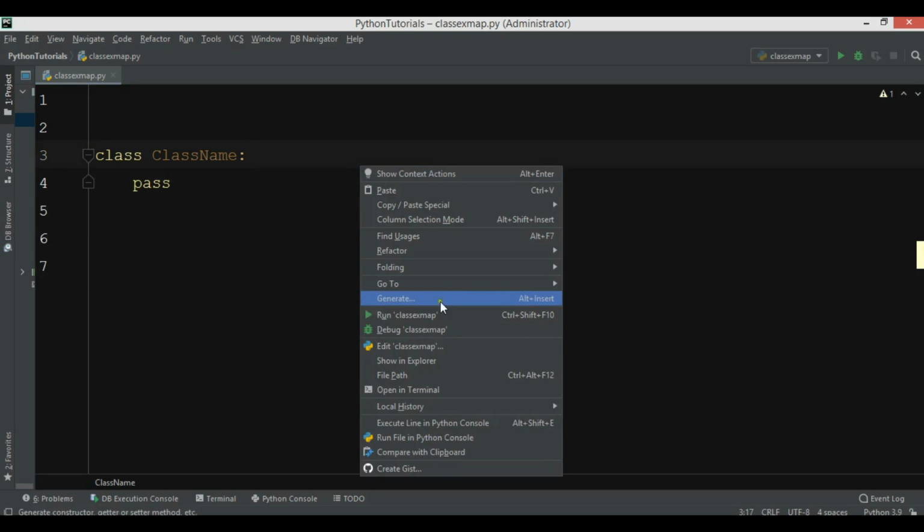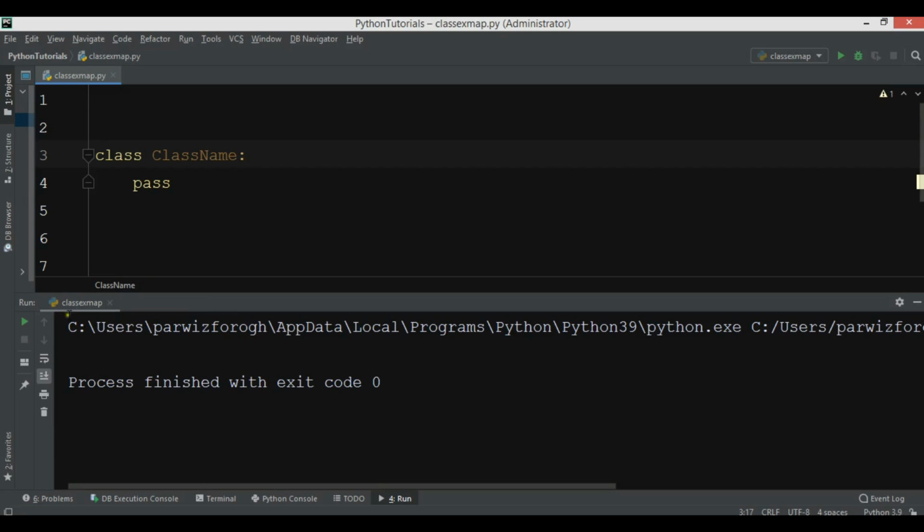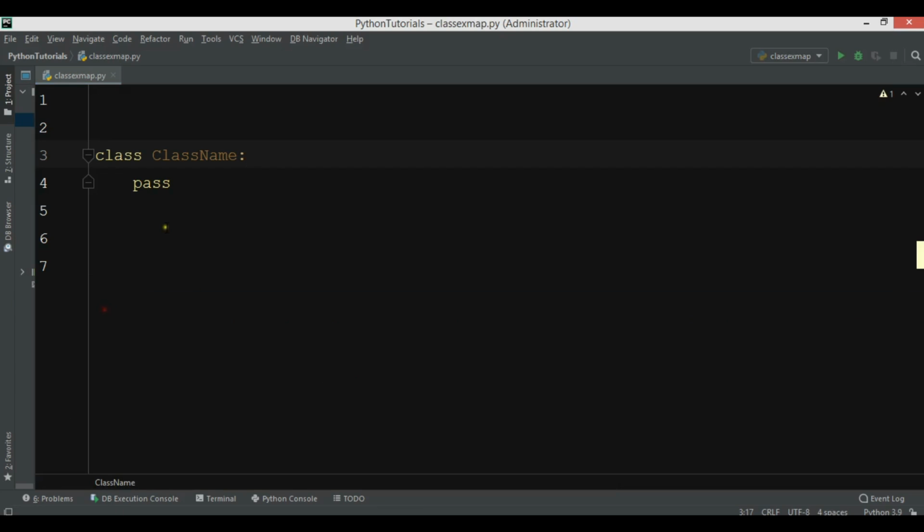Now if I run this right now, you can see that there is nothing in the console, because when you create your classes, after that we need to instantiate the object of the class. Creating an instance of a class is simple. You just give the name of the class followed by a pair of parentheses. For example, here I have given A as the object name, and after that you give the class name.